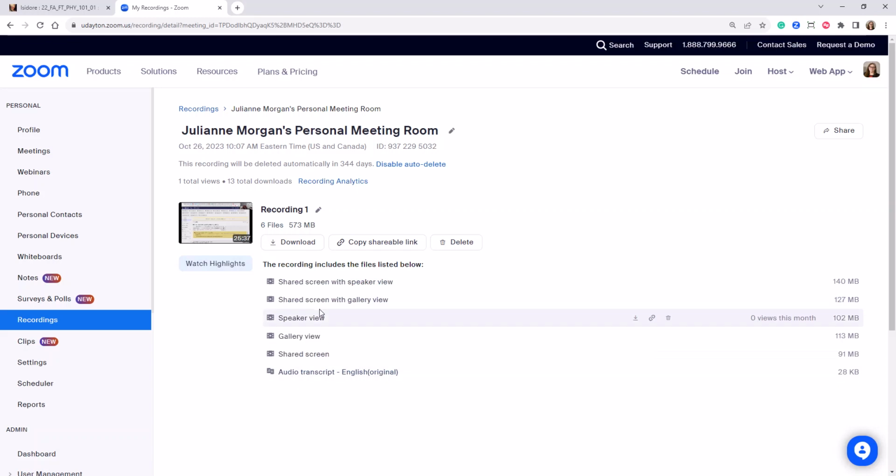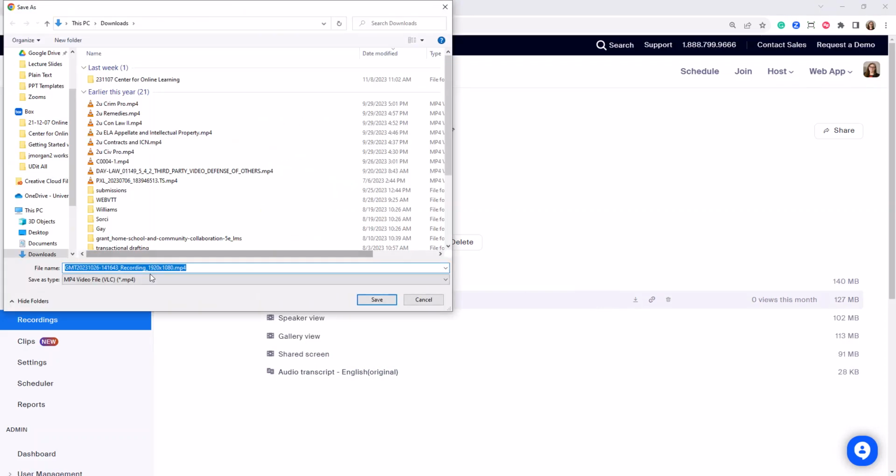You probably don't need all these other things, like the transcript. Really, we just want to make sure you get the video of yourself, and if you are sharing your screen, that as well. So click on the little download arrow. The files are typically pretty small, and it will download to someplace on your computer, so you might want to put it in your downloads folder.